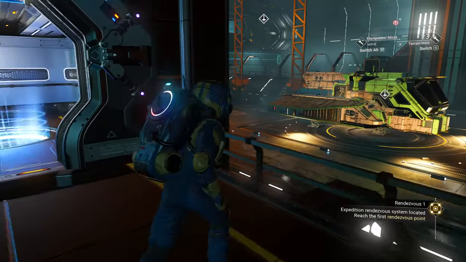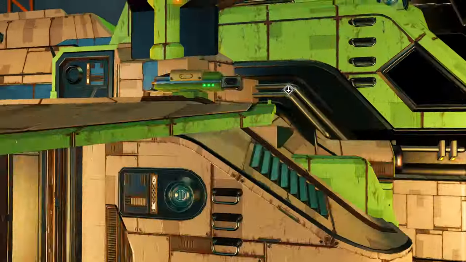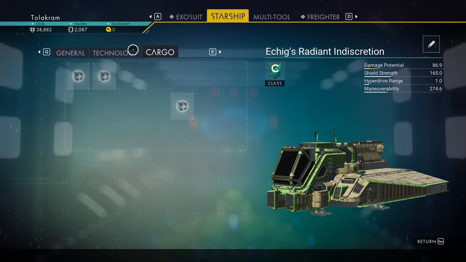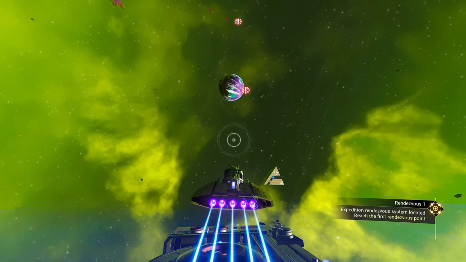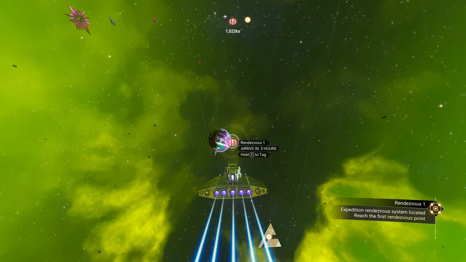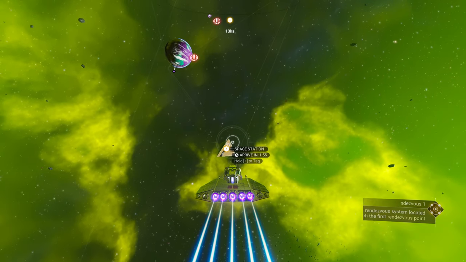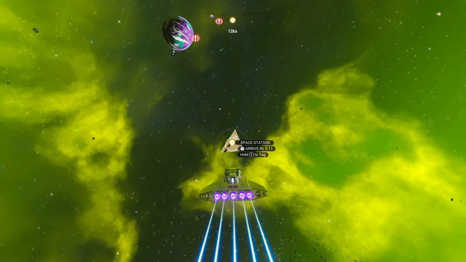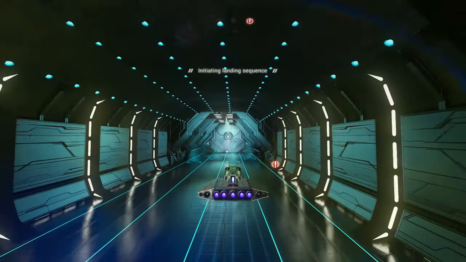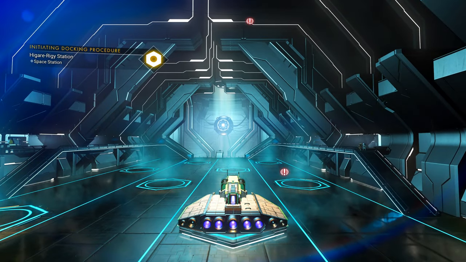Would you steal my ship from me now? My chromatic metal back. All that copper, all that time, all gone. Ooh, is that a paradise planet? Rendezvous point number one is a big exclamation point. It's a tempered planet, but it's not a paradise planet. Let me land in a space station, just in case I need to come back here. It's the all plants and more guy. He's also here.